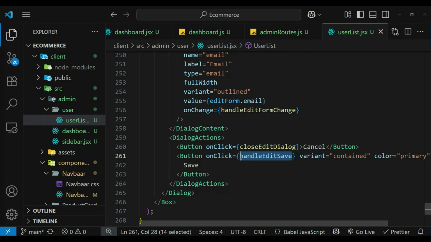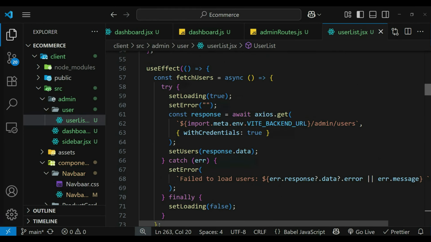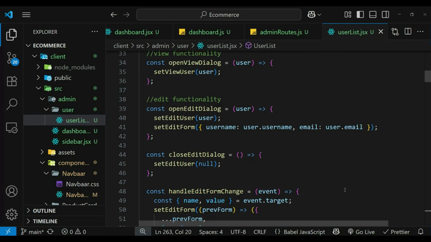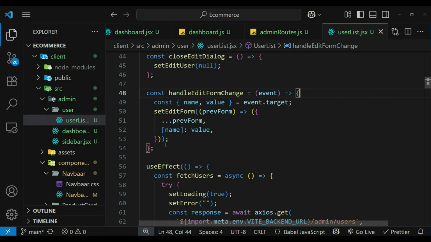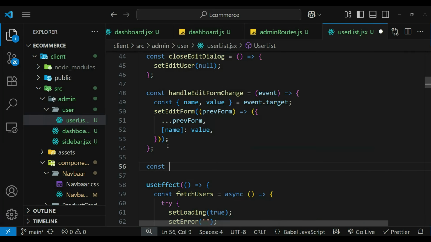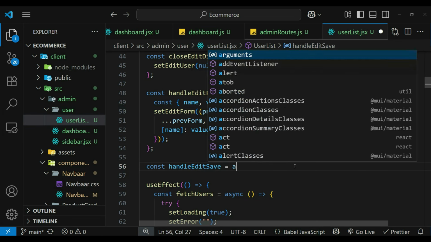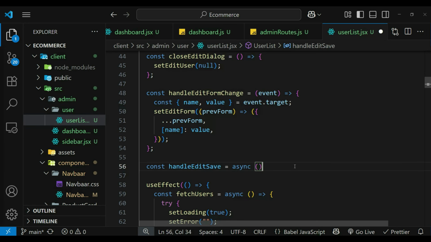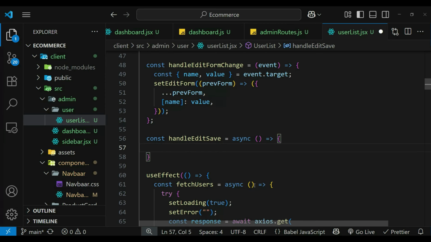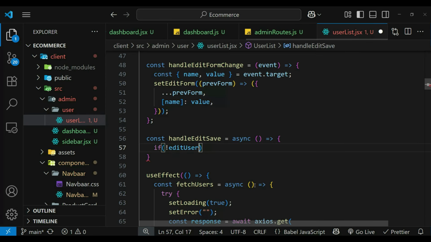So let's proceed on creating it. This function will be responsible for saving the changes made to a user's information in the edit dialog. Let's first check if there is a user currently being edited.